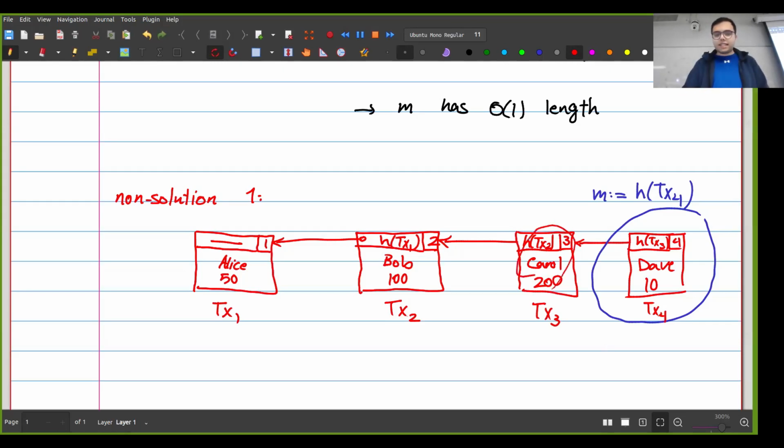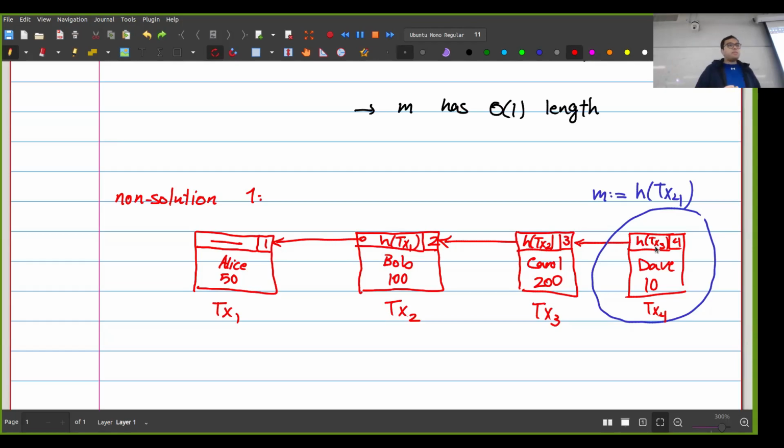If Carol wants to prove that this transaction is actually in the list, she has to start from the end of the list. She has to first say, here's transaction 4, which has the correct hash, and the bank can check that. And then she has to say, now in transaction 4, as you see, there is a hash pointer to transaction 3. And here's transaction 3, and now you can check that it has the correct hash. So that's how Carol can prove that her transaction is in there. In order for Carol to prove the existence of her transaction in this list, she has to actually know her own transaction, but also Dave's transaction.